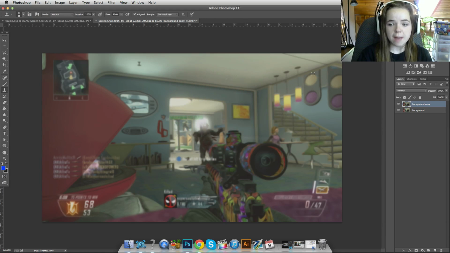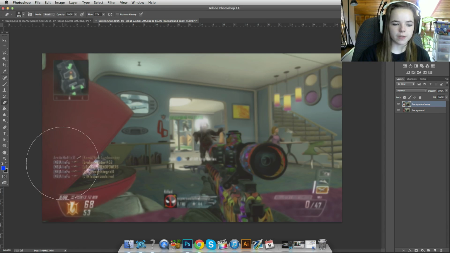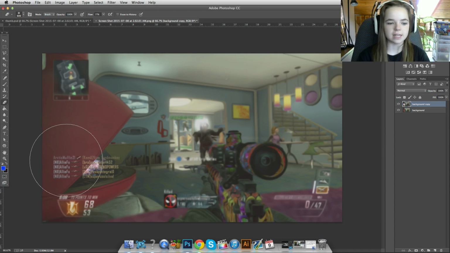And the reason why I made it into a new layer is so that I can take the erase tool, and I have it on 600 and opacity 100. Like the size is 600 and opacity is 100. Flow 77. And I do that so I can erase over the feed wherever, if you hit a clip, that's where you would erase, and it kind of makes it pop out more, and this is kind of just in the background. To make a new layer, there's this button right here. It's the same one you dragged onto, but it's just going to be blank.